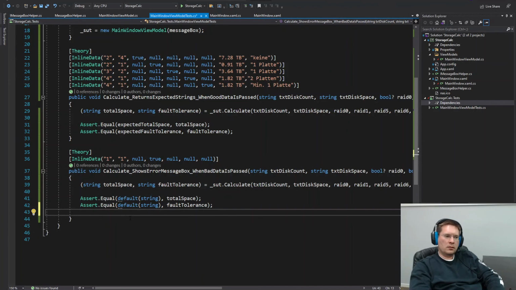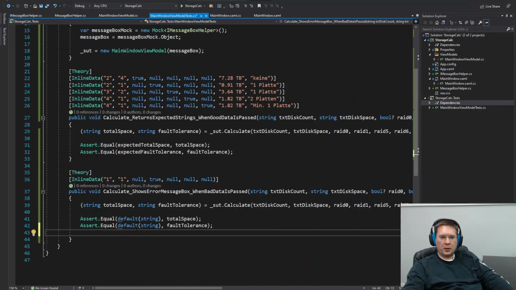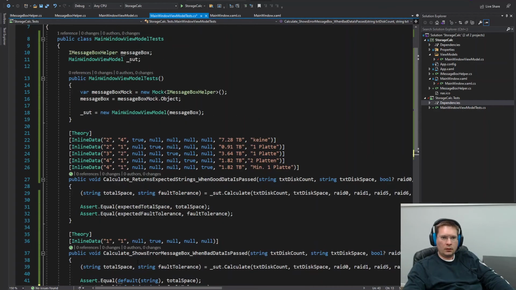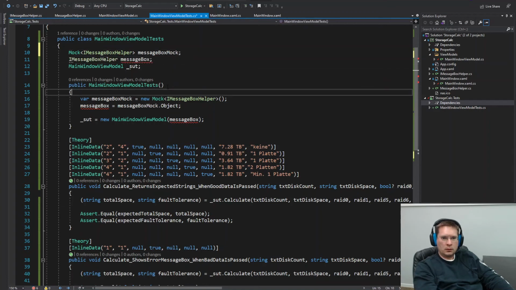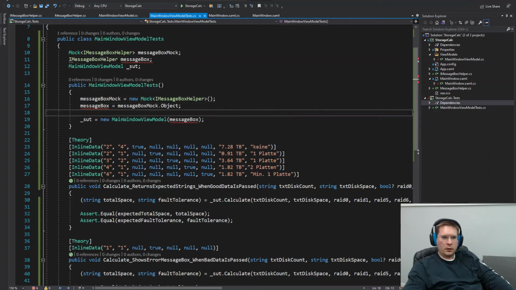So while that test does pass, we're not exactly testing the full functionality, because the full functionality is that a message box pops up. So what we want to test is that our show method was called on our message box class, or message box helper class. And the way we can do that is, actually we can't do that right now because I didn't save the mock in the right place. So let's go do that. Let's make this a mock of I message box helper. And we'll call this message box mock. And there, now we can test it.